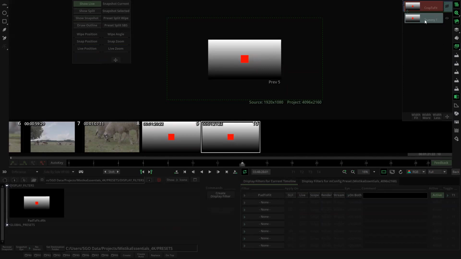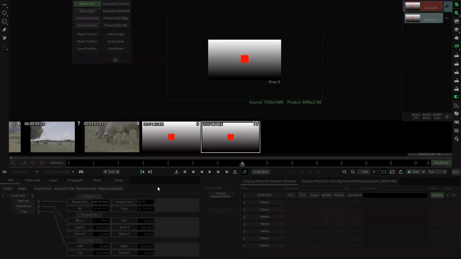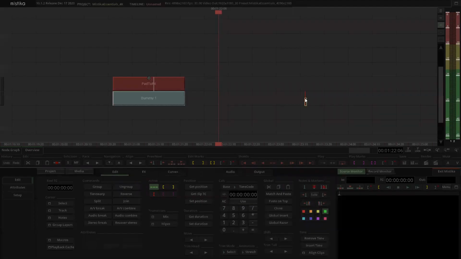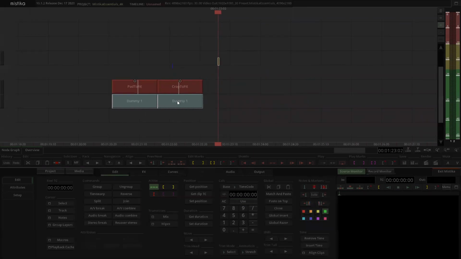Oops, sorry, I have to check first that obviously I'm seeing this correctly. Yeah, there we go, crop to fit. Okay, create display filter. Okay, and you can see that now. You can even see how graphically it's shown differently as well inside the display filter icon here. Okay, actually I'm going to undo to recover that, because we're going to do one more.